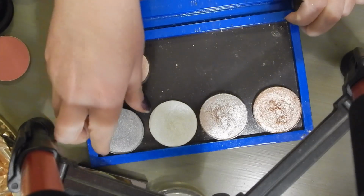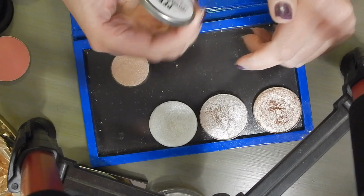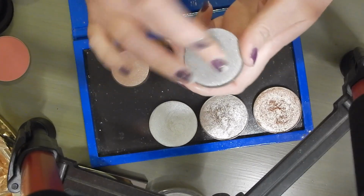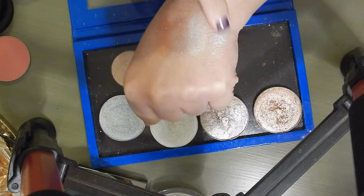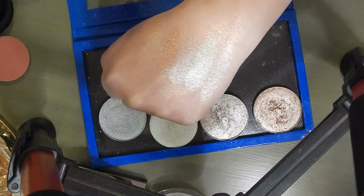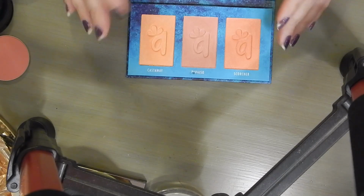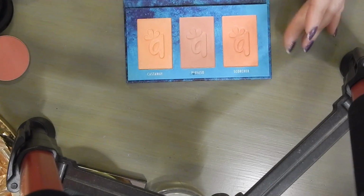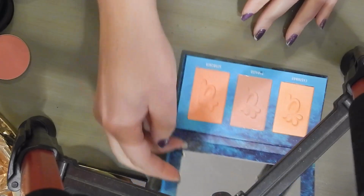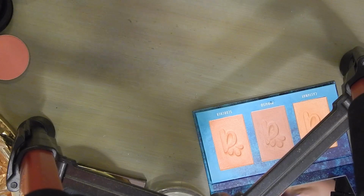This last one is the silver holographic one. This is called Magic Hollow. And again, these are all great for the lid as well. They're so pretty. All right, yes, I'm keeping all of those. Pair a color, I'd rather get rid of like a single, just because I know I'm keeping this palette. I love the formula and everything, so I'm just going to put this aside right here. So that way if I need to, I can refer to it.